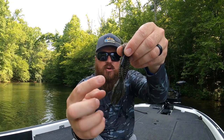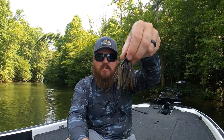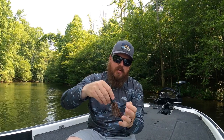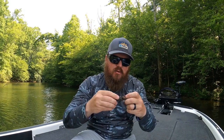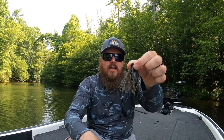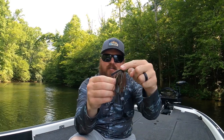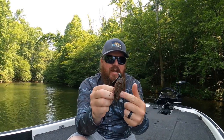So I can fish it green pumpkin side up, and it's a perfect match to my jig. Or I can take that trailer and flip that thing over, because I got to the lake and discovered the water's a little cloudier, maybe the grass is a little thicker, and now I've got that black-blue side up, and I've got a jig that will fish in that more stained water. It'll stand out a little bit better. So a 1/2 ounce pitching jig with a tramp stamp trailer will carry me through summer.